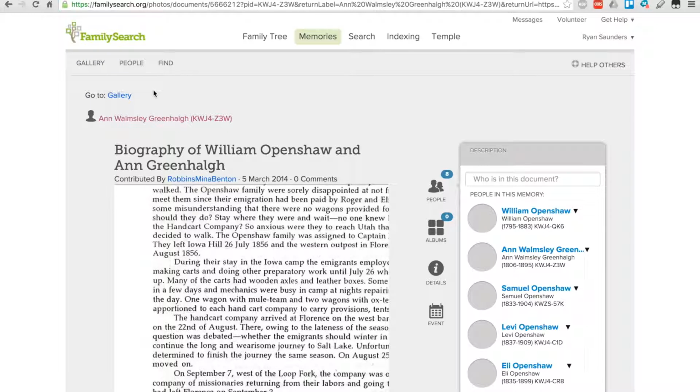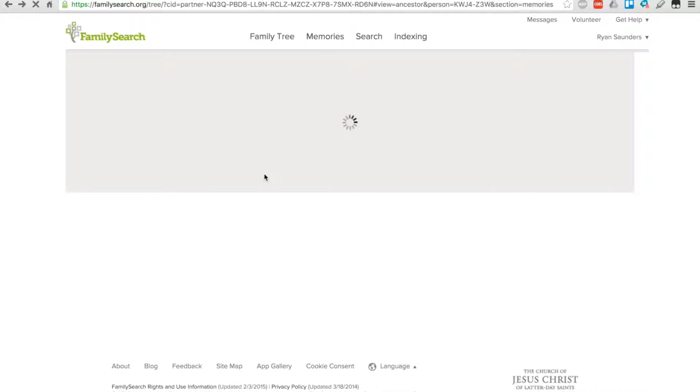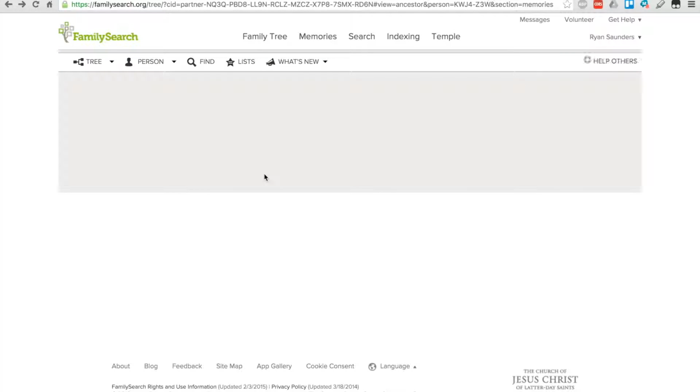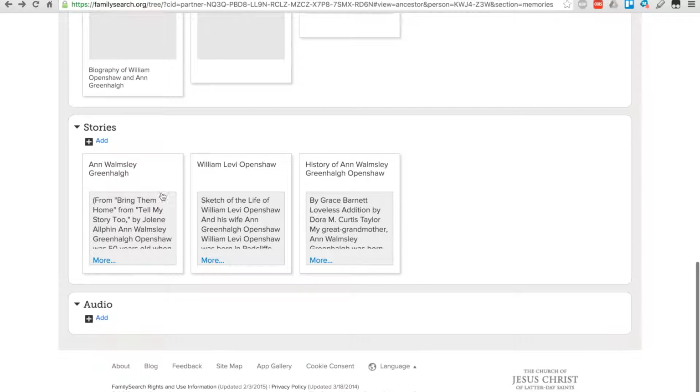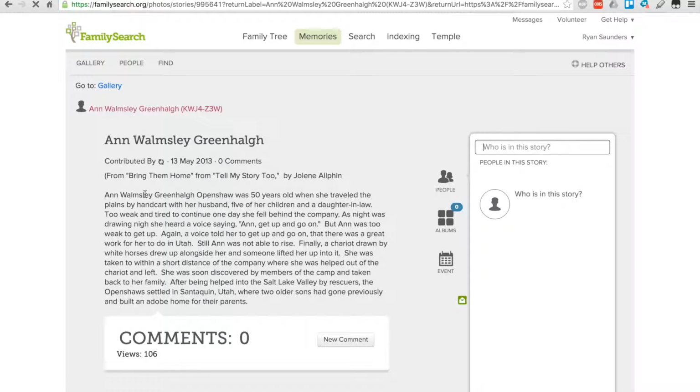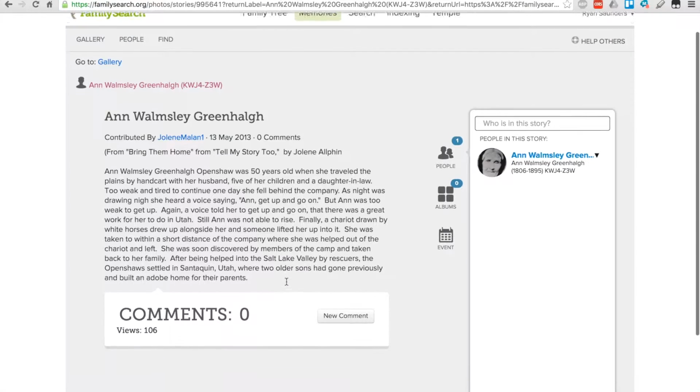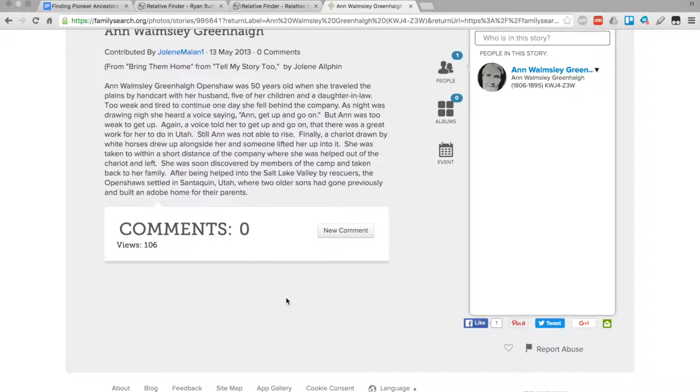I'm going to go back to the Stories tab for Anne, and I'm going to look at possible stories for her. So these texts are added directly to FamilySearch in a much more readable format. As I can read from this one, it's actually about a particular experience she had on the plains.